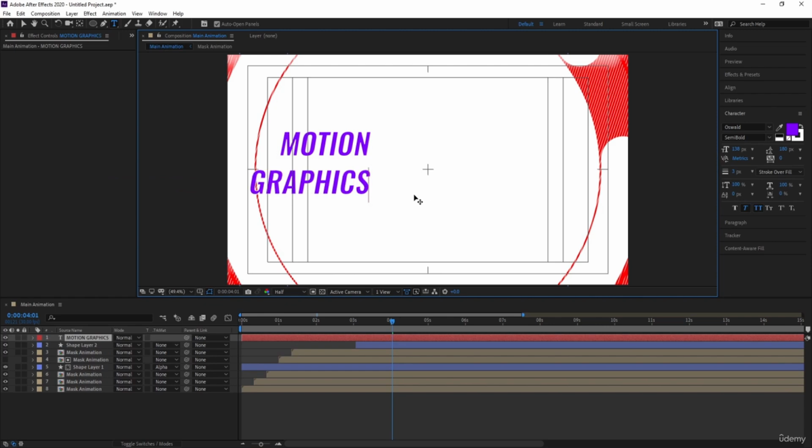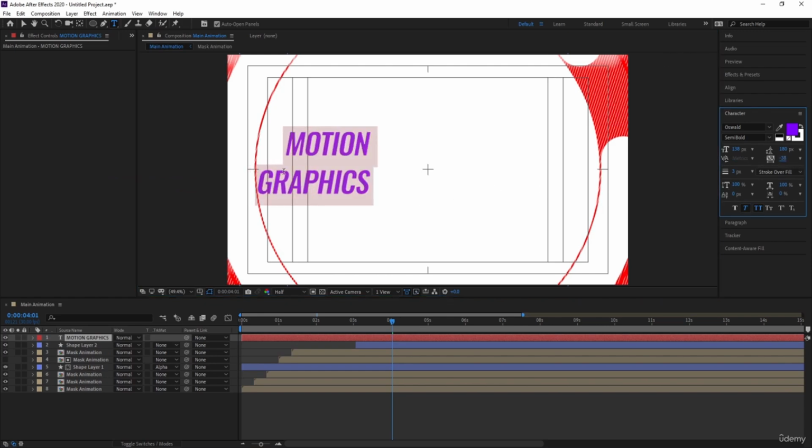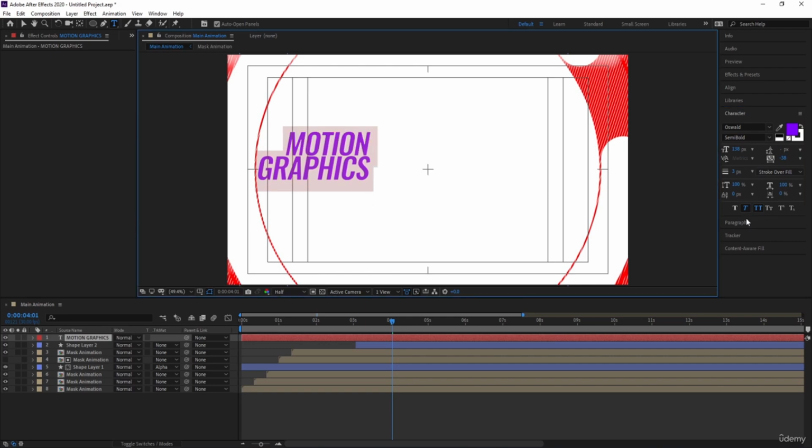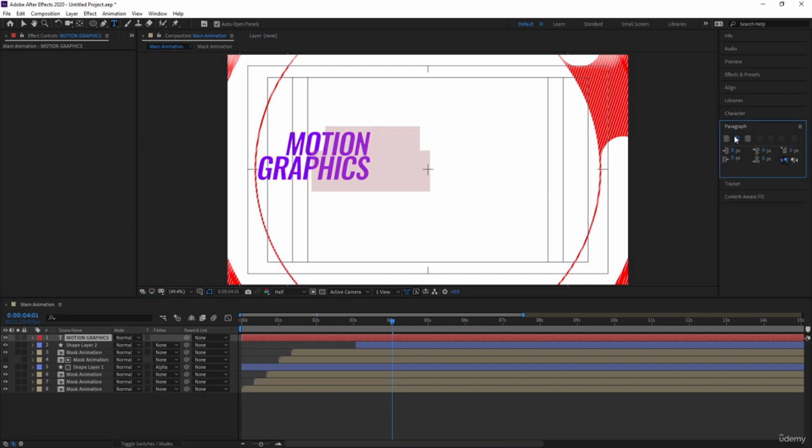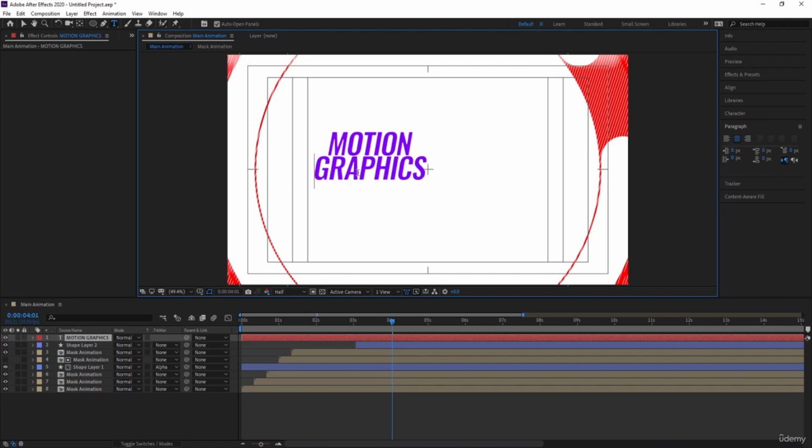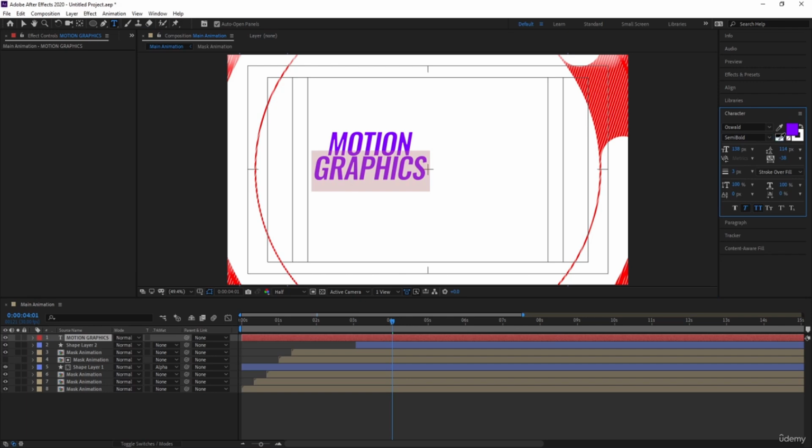graphics. Now let's change the distance between alphabets like this. Select this graphics and let's move this over here. Also, for the paragraph, I'm going to choose center text. And let's do this. Select this. Go to the character menu. I'm going to choose white color for this, and for this one, I'm going to pick up this color. And let's bring this downwards.